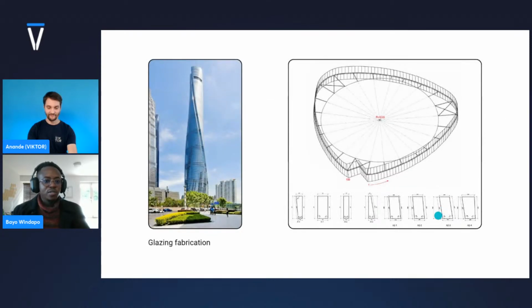The other way computational design was used in this building was to optimize the facade panels. This building has, on the external facade, about 28,000 glazed panels. That is a lot. So you can imagine if a building twists, most of those panels will be different, right? But using computational design to optimize this, they came down to about 8 panels. 95% of that facade is made of only these 8.